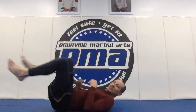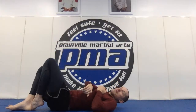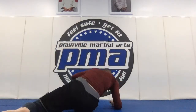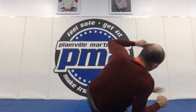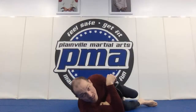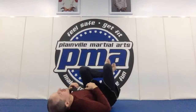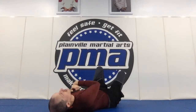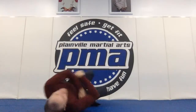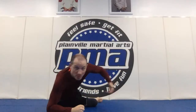I'm gonna give a different angle just in case. Wrist, tricep, I bring it across, boom, into that space. Now I'm coming up to my elbow here. Okay, one more different angle. Wrist, elbow, I bump it across into that space, and now I sit up and I start taking the back. Let's keep going. Wrist, elbow, bump onto your side, kick down, get up. Wrist, elbow, bump out to the side, come up to your elbow. Wrist, elbow, go back to the side. Kick up to your elbow.